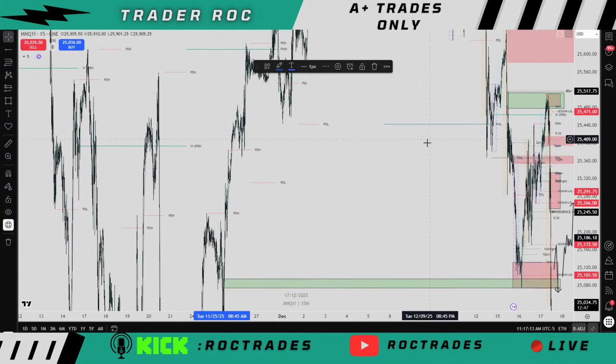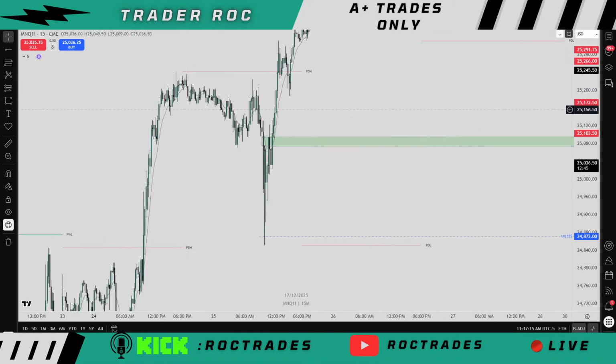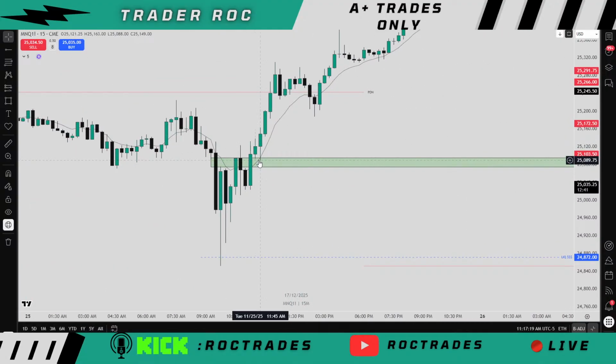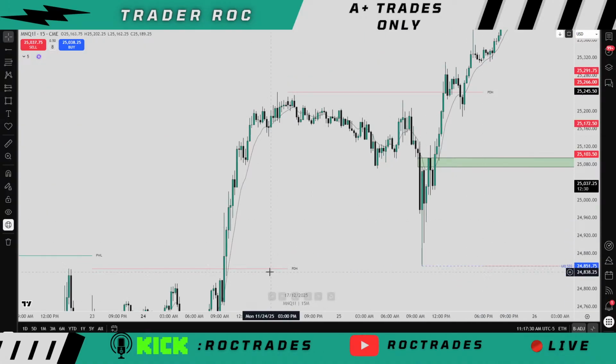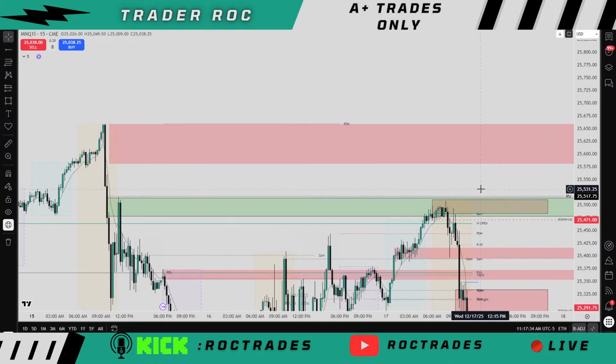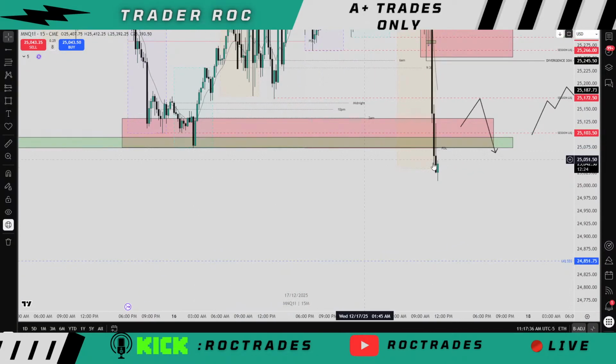Liquidity. We break through the 15-minute bullish gap that sent price higher. There's nothing else in here that would get my attention. Maybe price trades to this low here. All right, maybe that could be a trade idea. Let's see. If price continues to maintain structure underneath here, then yeah, I would say that's a very reasonable approach.